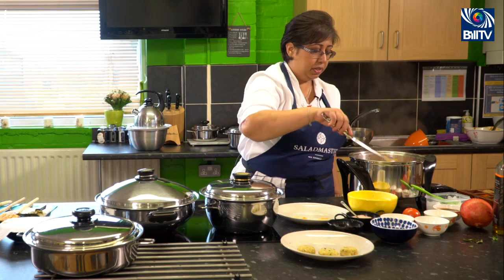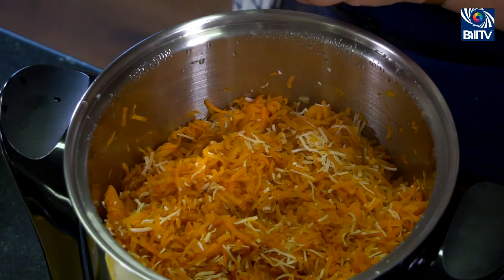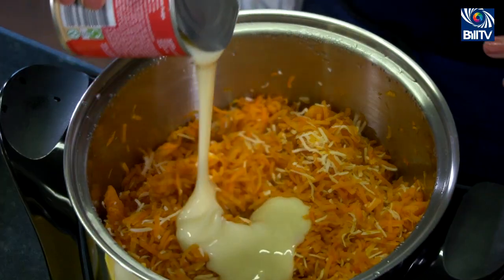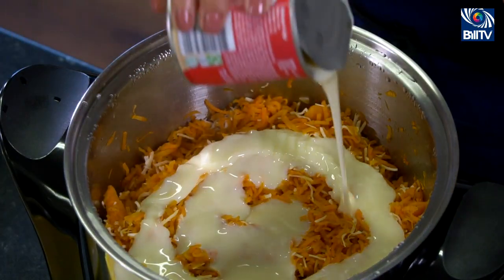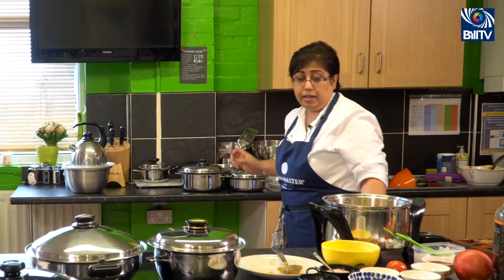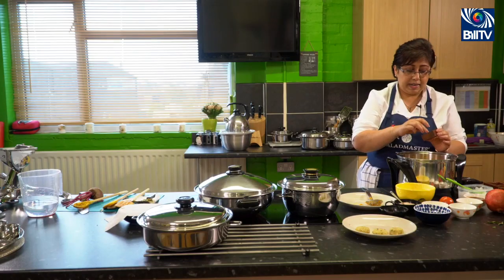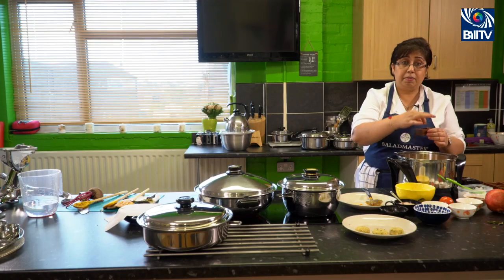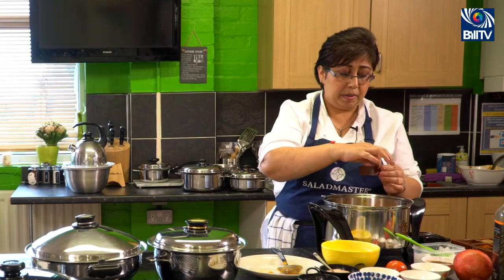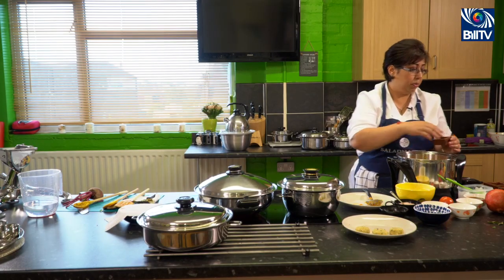Right, to this, what I'm going to do is add in some condensed milk. I'm going to put half a can of Carnation condensed milk. This obviously has your sugar and your dairy element. You do not need to add any more sugar to this. The carrots itself at this point are absolutely deliciously sweet. I'm adding some elaichi, cardamom powder to this. A pinch of saffron, about 3 pinches of cardamom altogether.